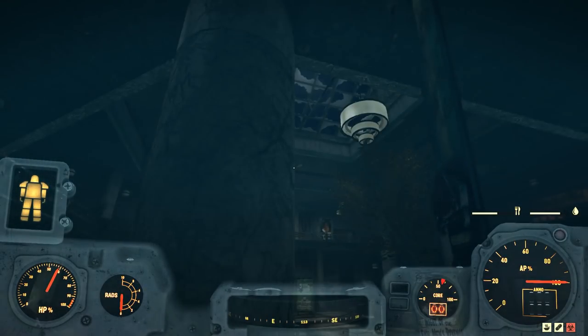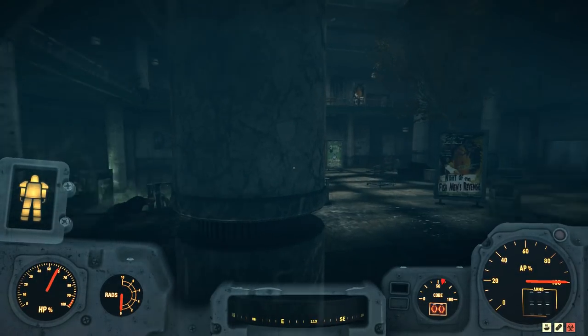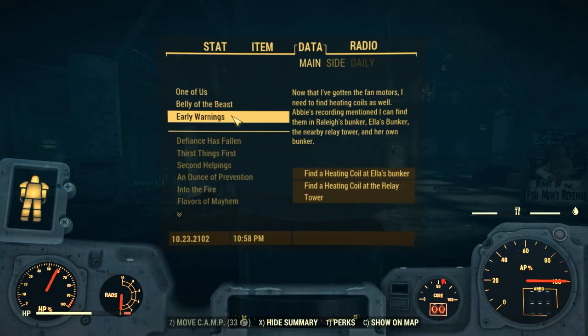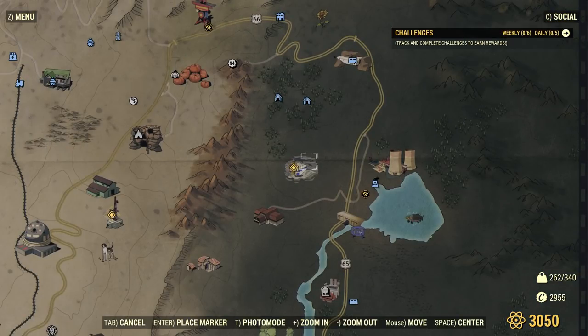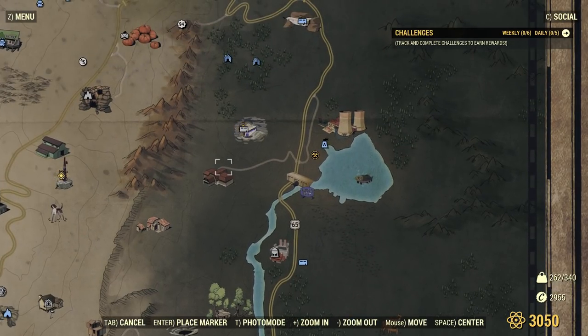The problem is there's a bunch of scorched around here, so I'm not going to be able to fast travel. That kind of sucks. But if I pick another quest, I guess I could go back to this Early Warnings, because I was getting ready to travel up here. So I'm going to fast travel here, and then we'll walk over there.